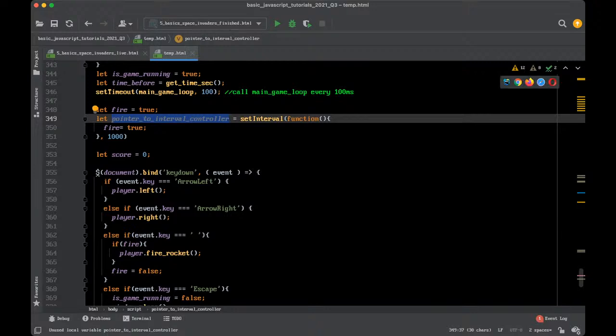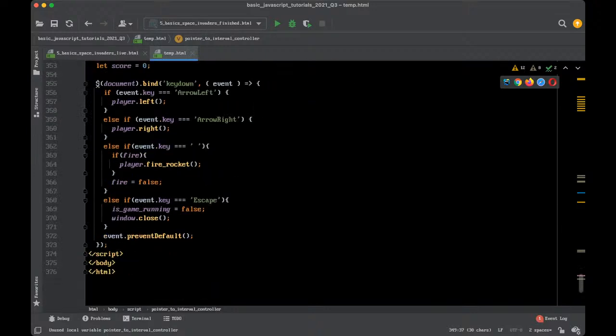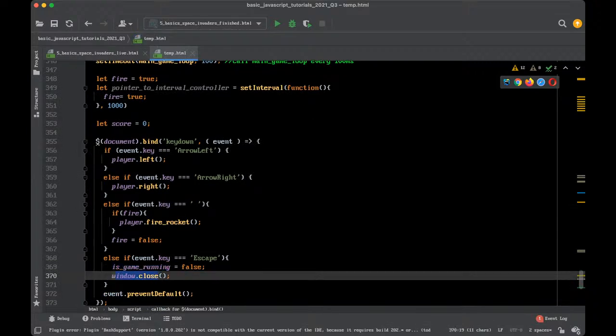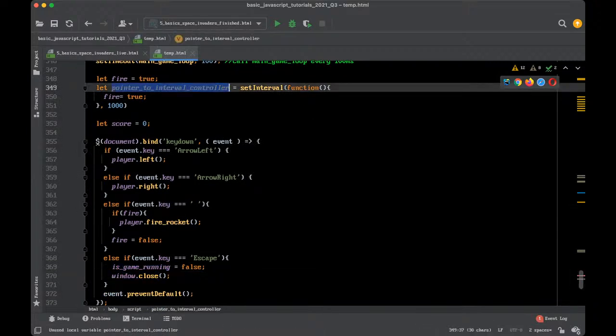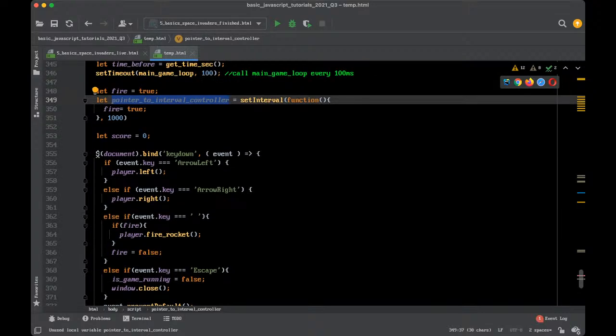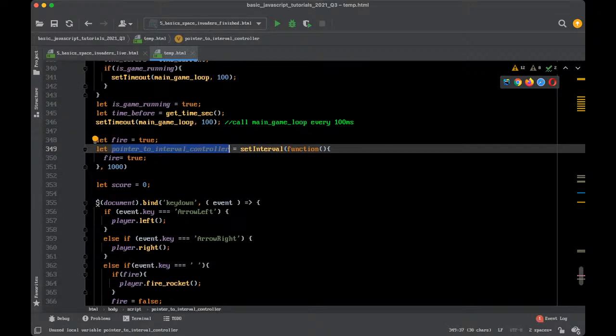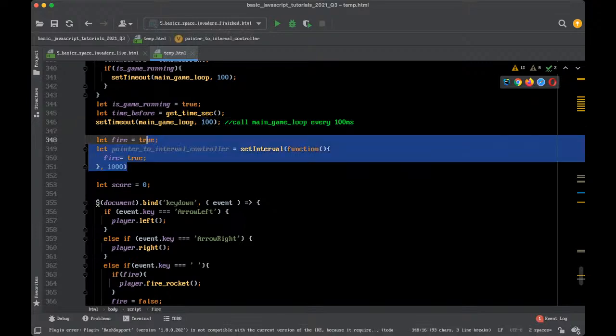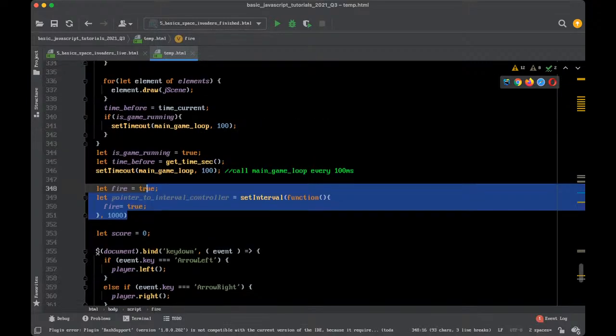Also, if you end the game here, in this case you close the window, so that doesn't matter. But in other cases it is never good practice to create intervals or timeouts without keeping the pointers. Here in this case, we do create a timeout without a pointer, but there is a very short period and nothing happens in between, but this is a little bit tricky. Anyways, good attempt, but this is not perfect.